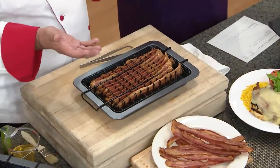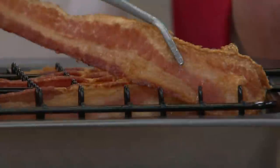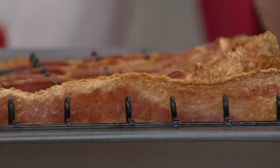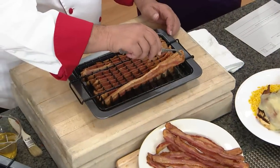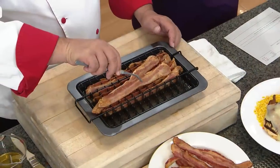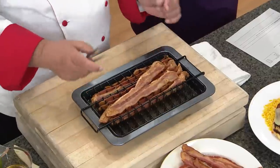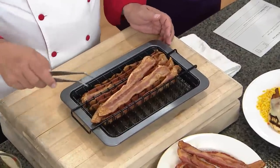It's a really simple better mousetrap, as Mark Charles would say. Here's a little secret from my book: if you take your bacon and rinse it first in water, it'll stop the bacon from shrinking. If you rinse bacon in water and pat it dry before you cook it, it won't be nearly as greasy, and it also stops the shrinkage so you get a nice full slice of bacon.